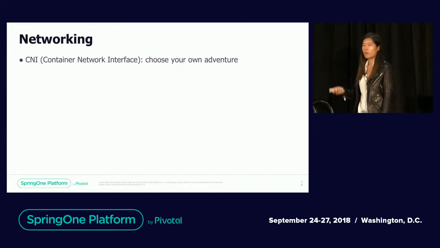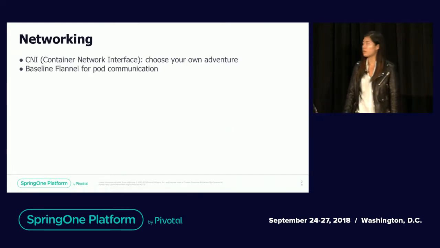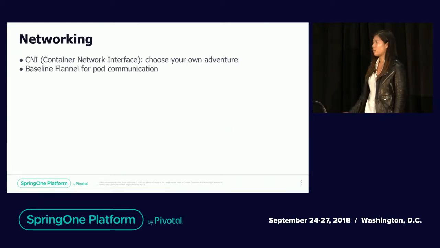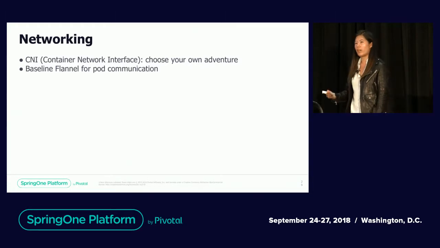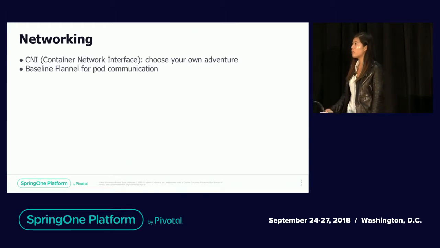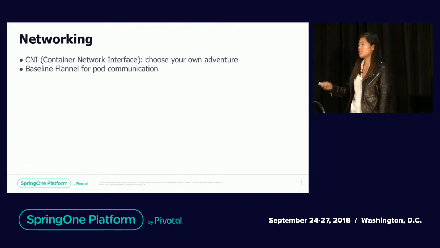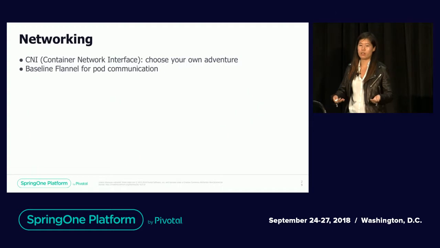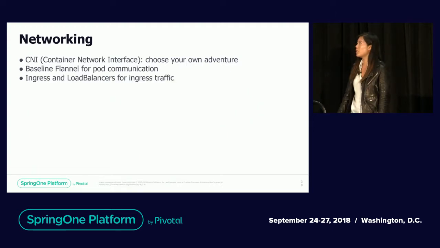But by default, you'll see more often than not, if you're just kicking the tires, maybe deploying a baseline Kubernetes cluster, that you'll get flannel for pod communication. And in addition to just getting a baseline flannel so that all of your pods are accessible, they all get their own unique IP, we also see that after you've set up your Kubernetes cluster, you also need to set up an ingress and load balancer more often than not, so that your workloads in your Kubernetes cluster can actually get traffic from outside of the cluster, right? So traffic coming into your Kubernetes cluster, ingress.